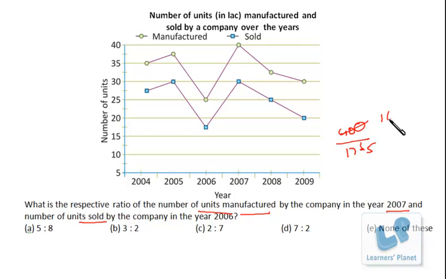Now see, the very obvious first thing is the data is greater than 1, and this option is less than 1, this option is less than 1. Now it is around 2 point something, so this is 3 point something, so this is also cancelled. This is 1.5, which is also cancelled, so we are left with none of these, right? So no need to worry if you are not able to calculate it accurately, because options are easily eliminated, right? I hope you are clear.